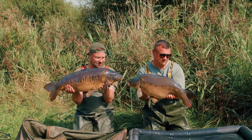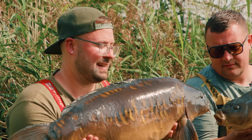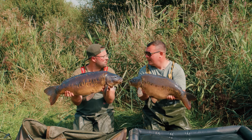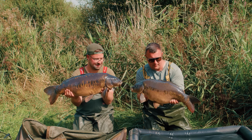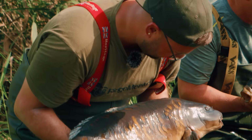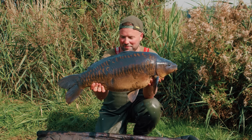Okay, so that is the result of teamwork. One of us spotting, the other one getting the Zig ready. And yeah, them Ziggos are really, really working now. And can't really keep a rod in the water, can we? I don't know how many we've had now. To be honest, I've lost count. I know. It's been absolute mayhem today. I think we're well over 20 fish now, probably onwards towards 30. So, yeah, it's going exceptionally well. Let's get them back out of this heat. We'll check that out. That's definitely the session maker for me.